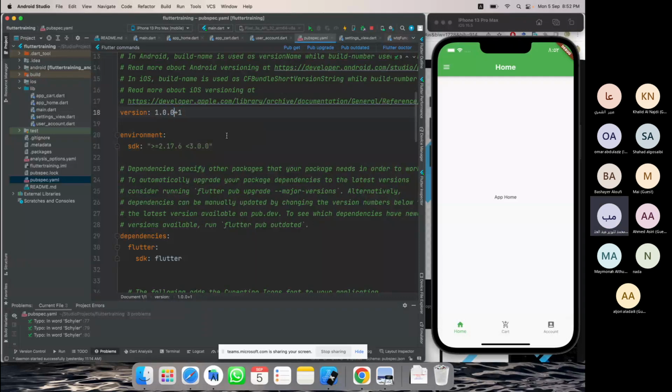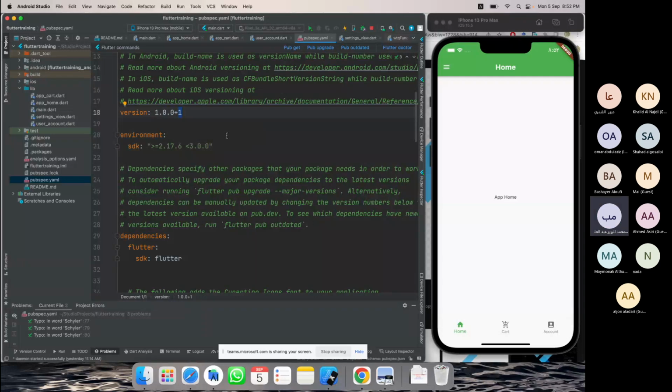After the plus sign, this number is called the build number. Every time you release a version, you need to increase the build number.